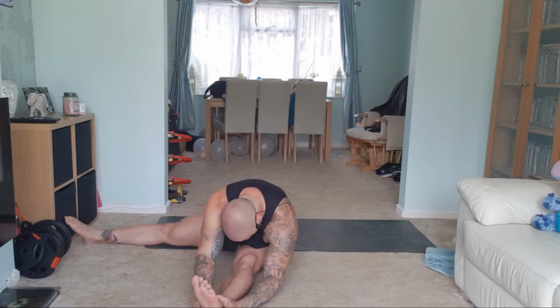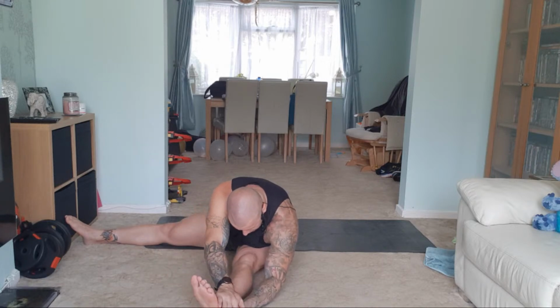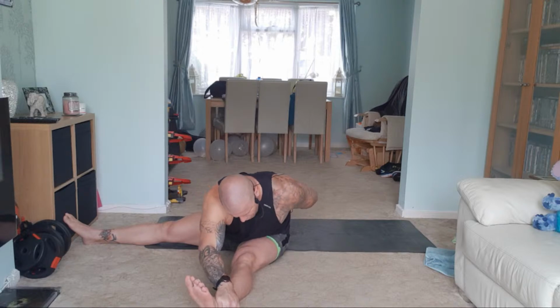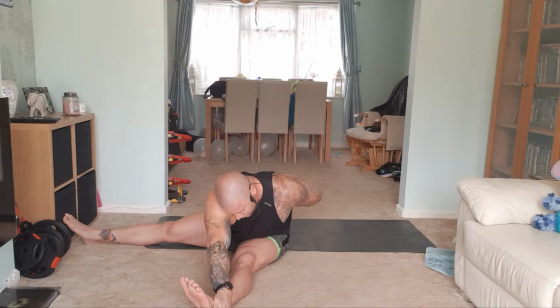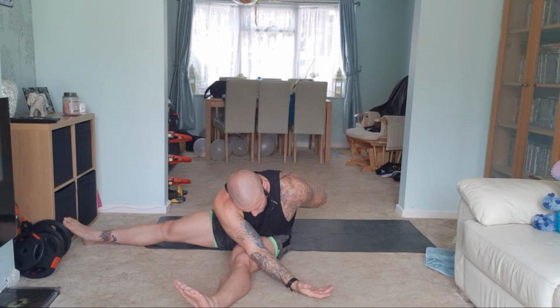Relax your neck, relax your shoulders. Take both arms outside. Same side arm goes behind. Shoulder pulls back. Opposite side arm comes across. So this is the elbow to knee.